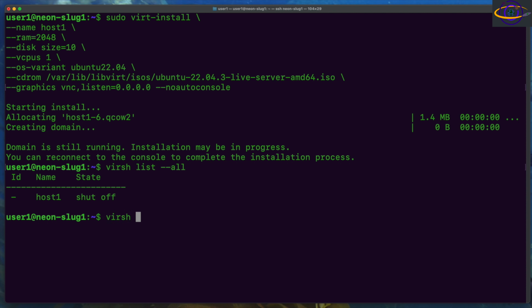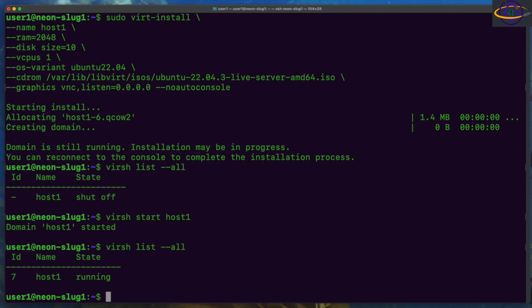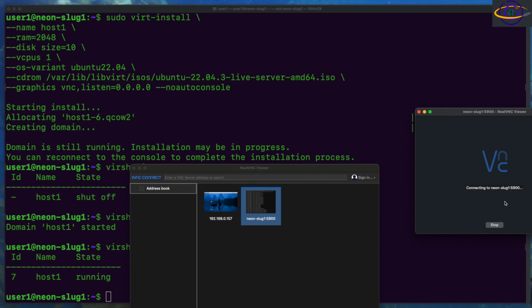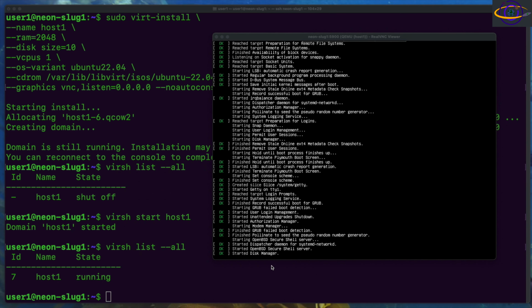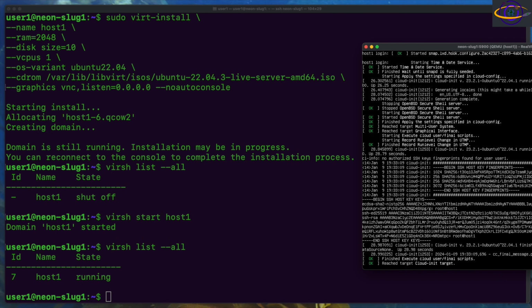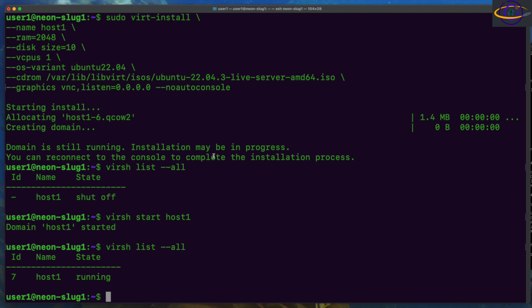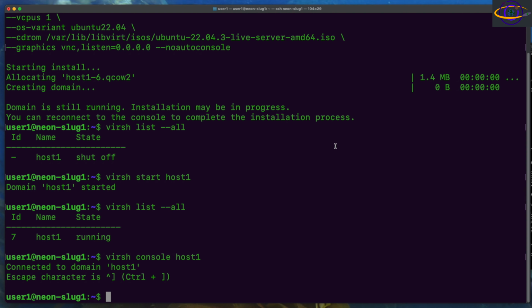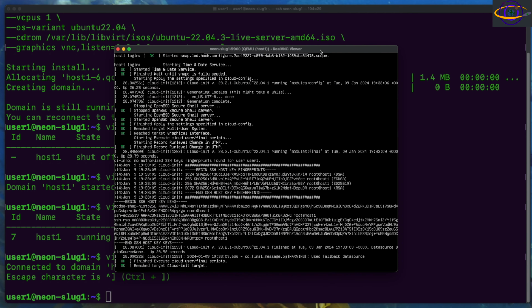It did not start up automatically. Virsh start host 1. All right, there we go. I'm going to check it, see it's running. So let's try connecting to it again. So we're going to open this up, and we see there's a console. It's booting up, still displaying some stuff, even though it brought up a login prompt. Now, I'm going to try running a console over here for bringing back that window. Now, notice the console, I wasn't able to do anything. You can connect to it, but it doesn't give you any output. But we're going to fix that.